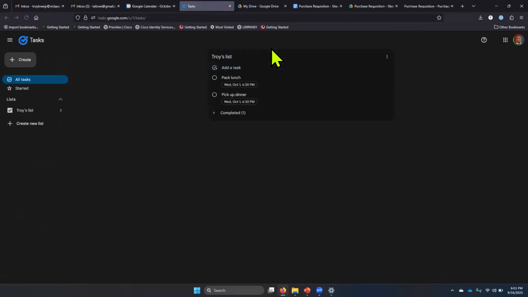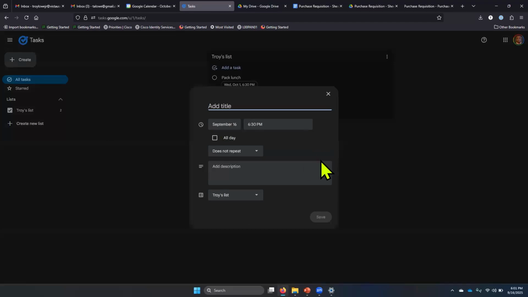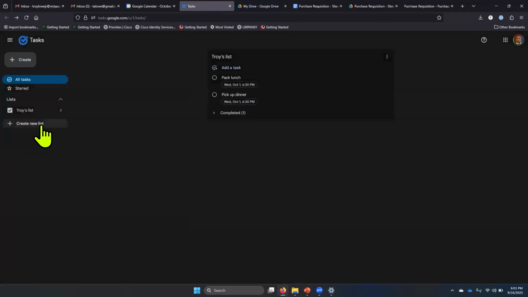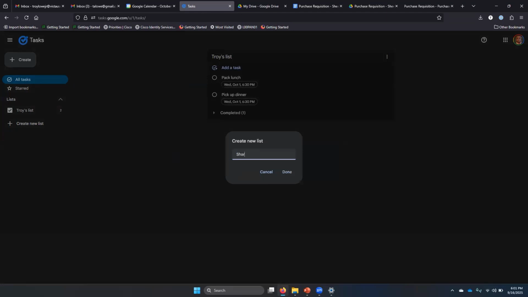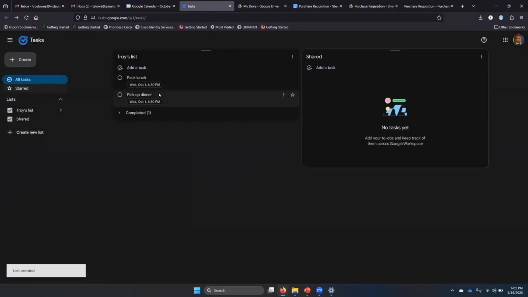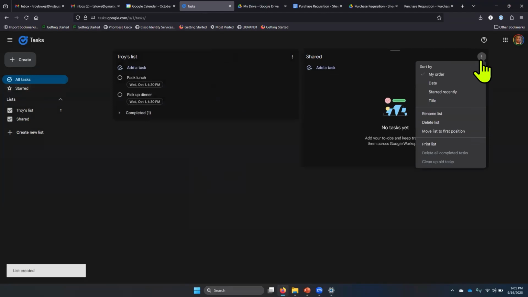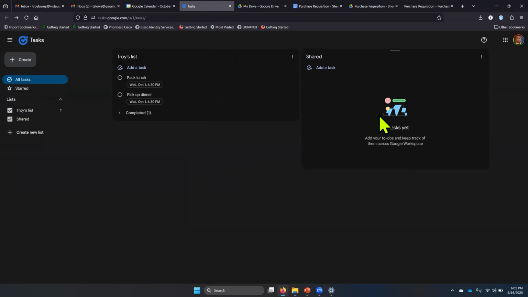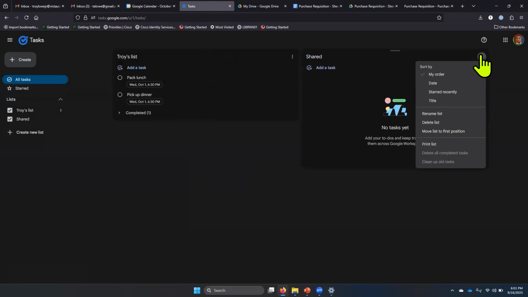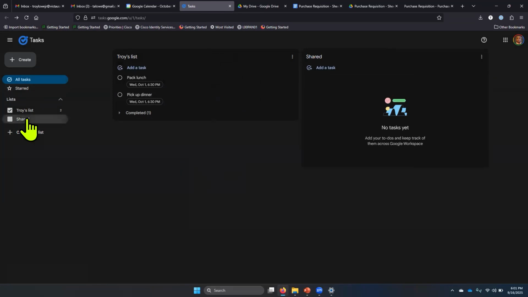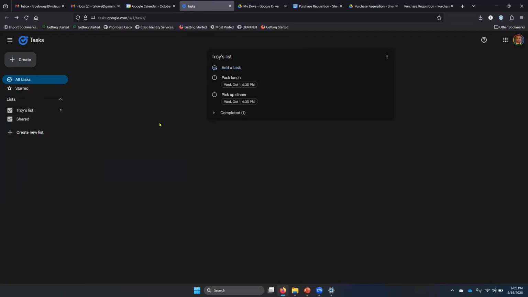So if I go to my task and I can create, oh, not there. Where are you at? I don't want to sort it. Or if you had a coworker and you were working on a project and things were due that day, you could share your list and then see who did what by marking them off.